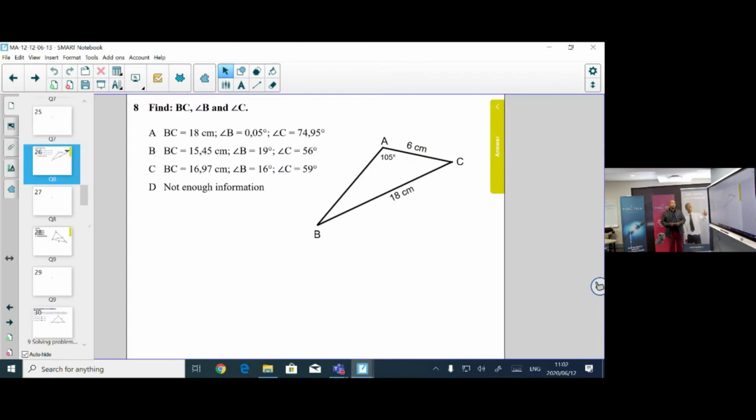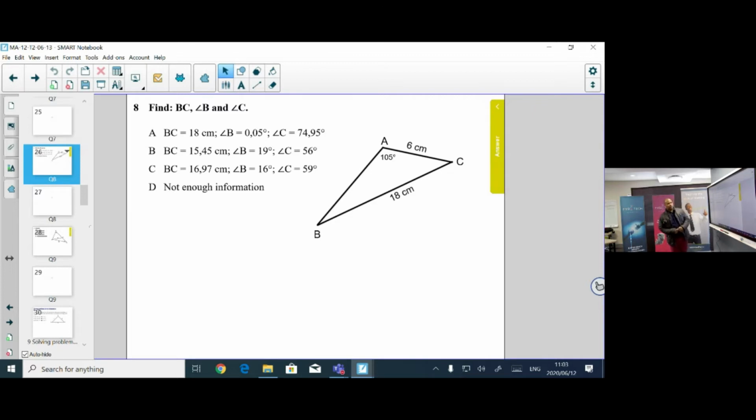Remember, we started to look into trigonometry 2D and 3D, which has to do with the sine rule, the cosine rule, and the area rule. These rules work much more if you have a triangle that is not right angled. So if you have a triangle that happens not to be right angled, then you use your sine rule, your cosine rule, or area rule, depending on what you are looking for.